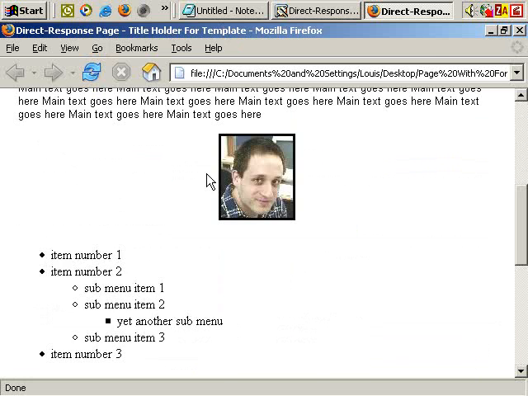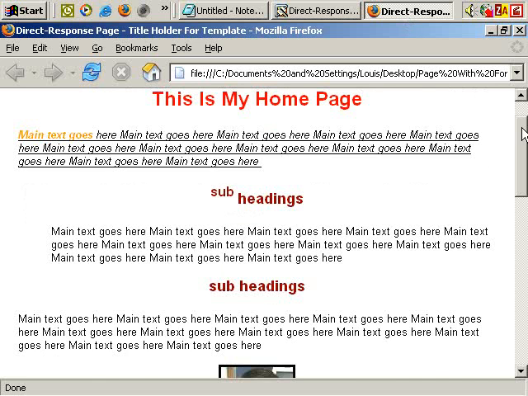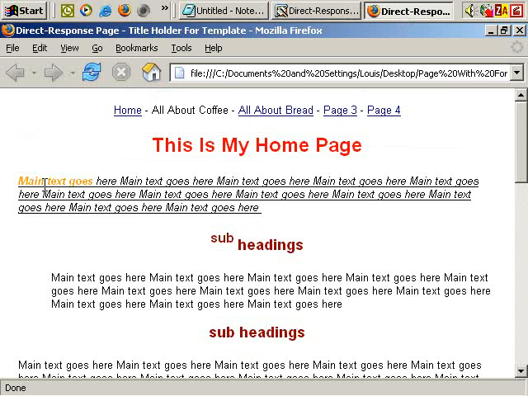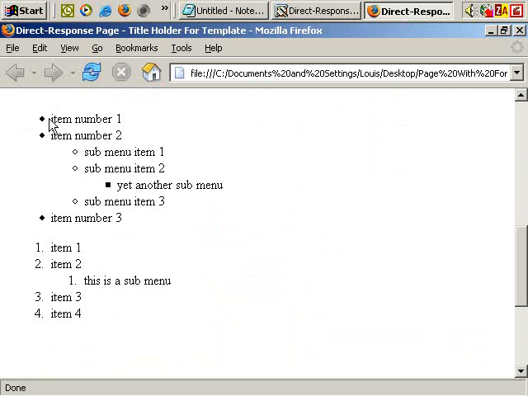One final point. What you want to do generally is that whenever you're working on your web page, and I'm working on the desktop here, but whenever you're working, you want to have your image files in the same folder. You want to keep them together like this. You'll find that that makes things easiest in most cases. So that's how you can use Mozilla Composer to easily apply pretty advanced formatting to your web pages, which can make them very effective and even more striking, and can make them even more usable, especially if you're dealing with lists and numbered lists and want to start adding images and so on.